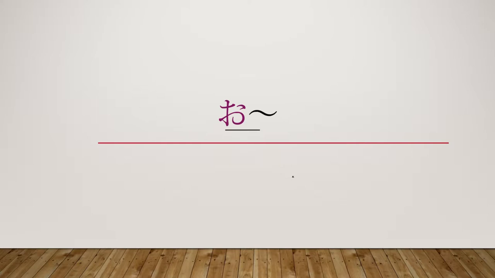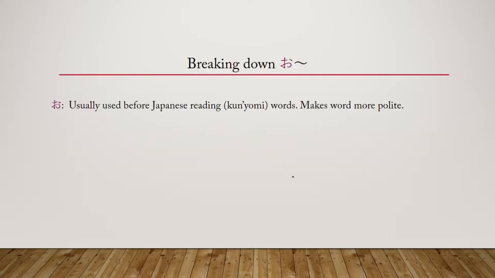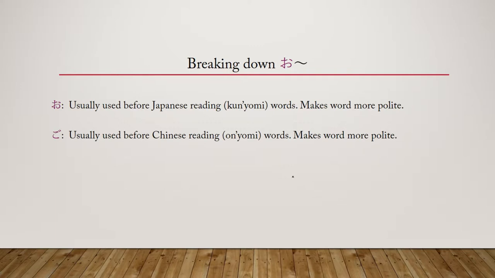Let's go ahead and break this down really quick, and hopefully you'll understand it a little bit better. So we have our O and we have our Go. Both of these can be added before a noun or a verb to make them more polite. However, when to use each can get a little bit confusing. Generally, O is used before a verb or noun that has a Japanese reading or a kunyomi reading, while Go is usually used before a verb or noun that has an onyomi reading or Chinese reading.